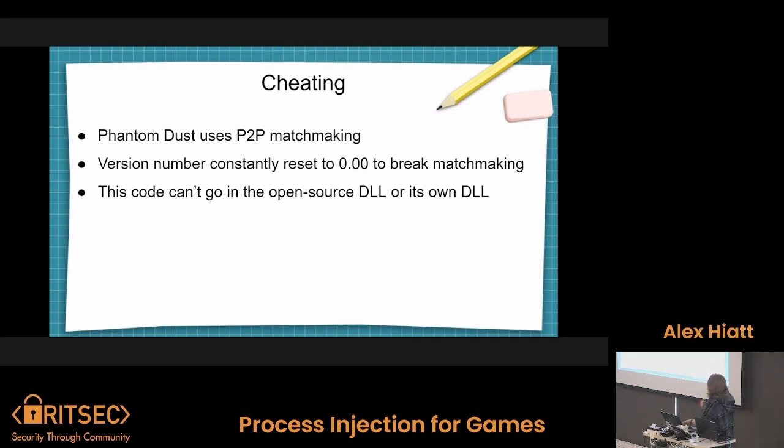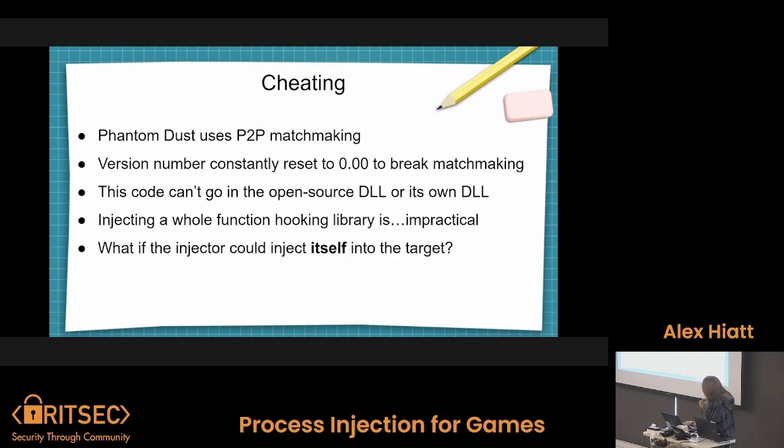And obviously I can't put this in the open source half, because then you can just comment it out and it defeats the point. If I put it in its own DLL, you could just delete it or patch it and make it do nothing, which would also defeat the point. And I'm using a function hooking library for this, because I'm also hooking the function that checks the version number and then resetting it again, just in case someone is trying to reset it back to the normal one faster. And injecting that whole library would be impractical, and I don't really know how. It would be a huge pain.